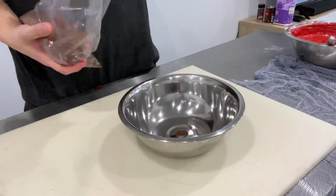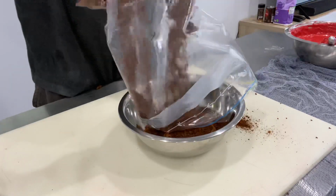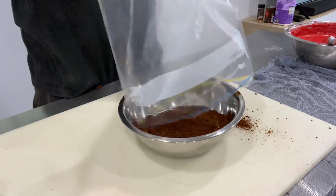Now it's time to add this to a bowl and add your butter and stir until combined. And don't spill it like I did.